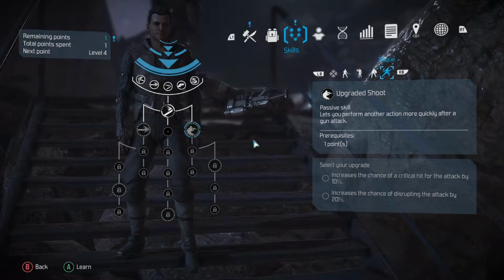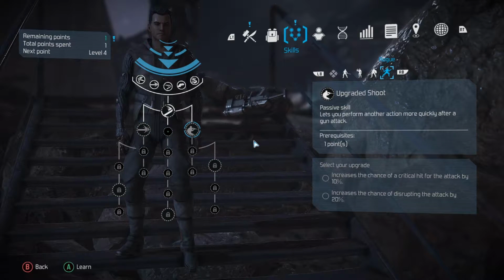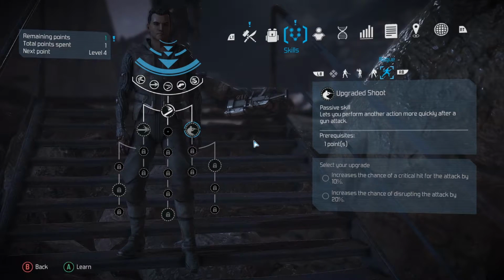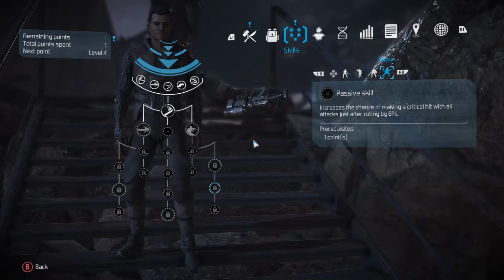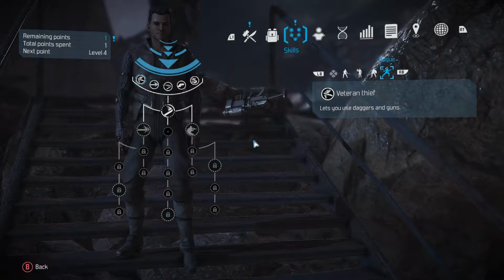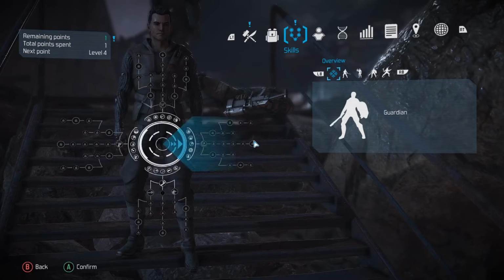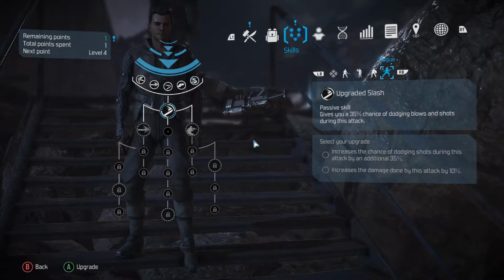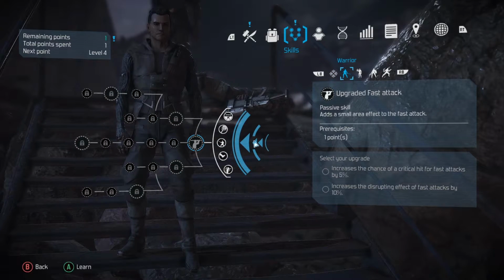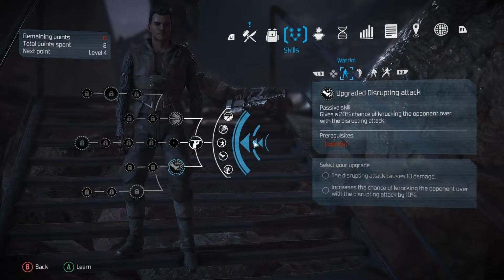Let's perform another action more quickly after gun attack. Meh. But I think we have to take this so we can unlock other gun abilities. Yeah. But at the same time, I'm kind of regretting that I put a point in daggers. I really like the staff. Yeah, I'm gonna put some points in staff. I really like playing with the staff.